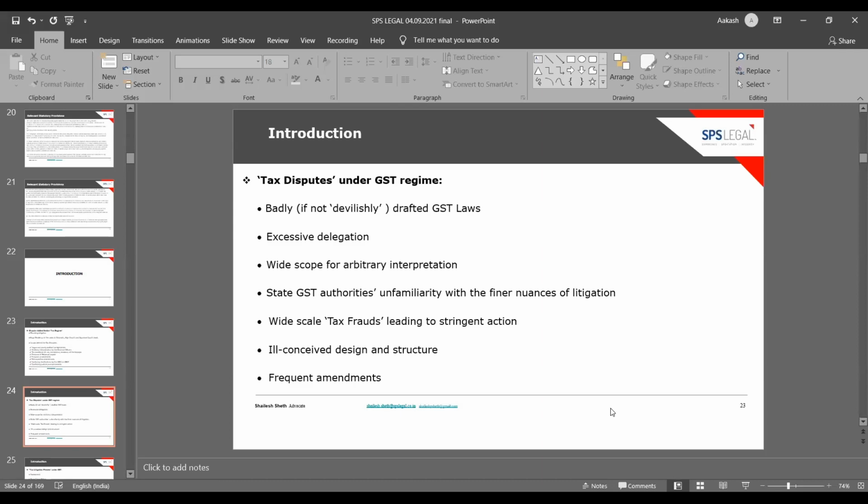Whereas in the VAT particularly, the concept of show cause notice as prevalent under customs, excise, and service tax was never witnessed. And then GST, all said and done, remains an extremely complicated law. When there is a lack of insight into all these aspects, particularly at the level of the state GST authorities, then obviously it is an open invitation to litigation.